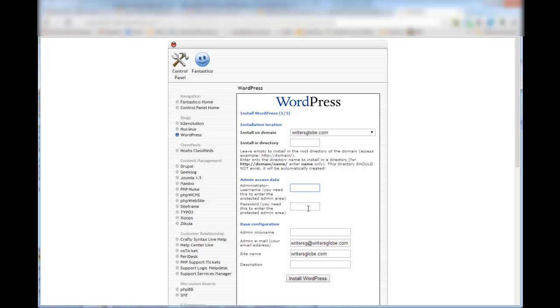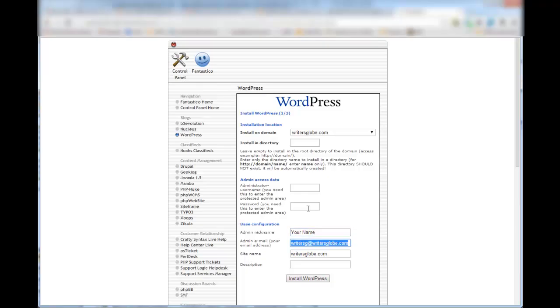So your first line of defense is to set up a pretty strong login name, which could be something longer, it could be your email address, or something with a couple of symbols in it. And of course you want a good password as well. Once we get installed, I'll show you a plugin that will also help prevent some of those attacks through the login page. Next, you want to set a nickname for the administrator.